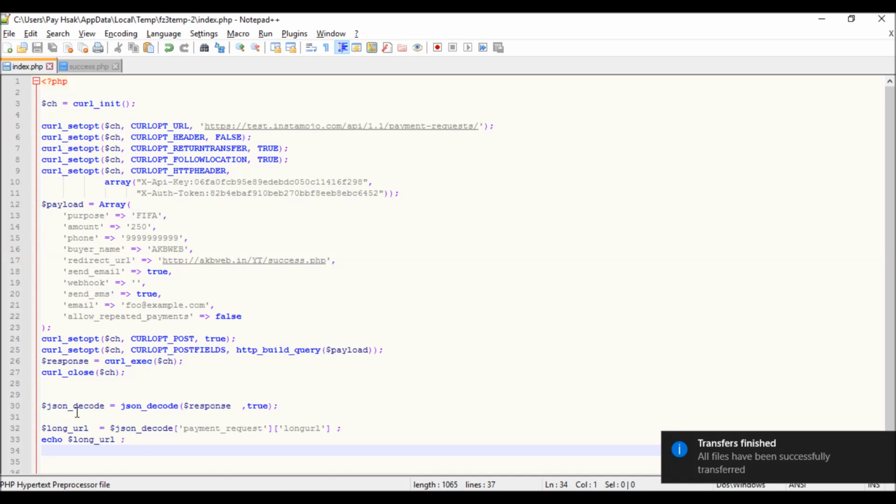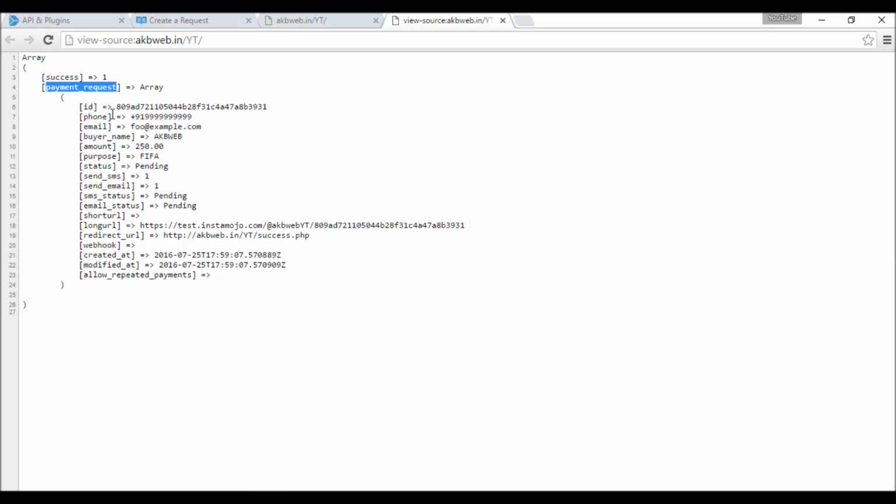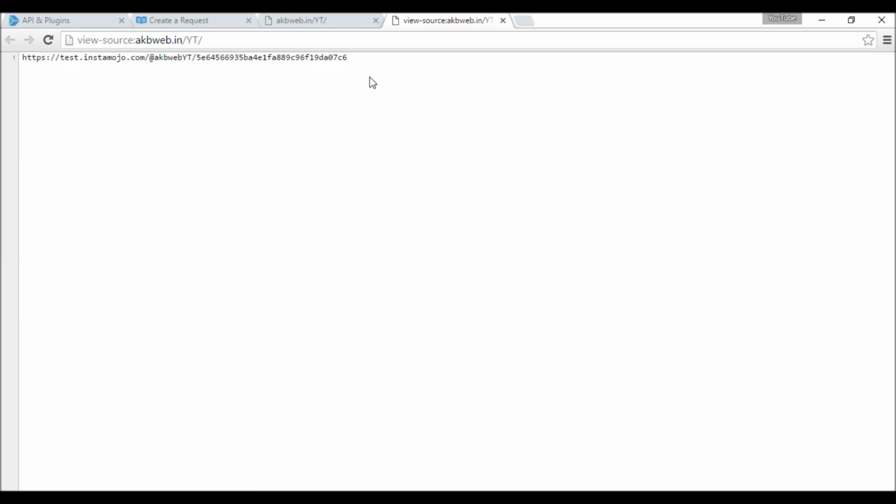So yes, as we have, this json_decode result is actually an array, and then we are accessing this key and this element of it. Eventually it will end up spitting out our long URL. So let's go ahead and refresh it. We should get just the long URL. There it goes. We have this URL and we need to redirect our user to that URL.